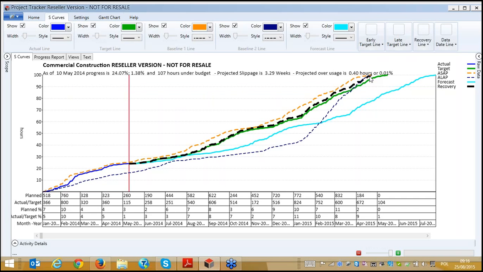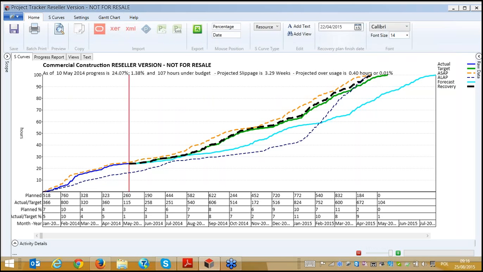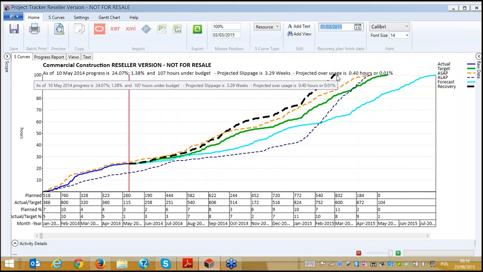But we can also change this date. If we go to the Home tab, here we have the recovery plan finish date. So we can say, let's say we want to finish at the beginning of March. It now comes to the point I selected and tells me what my progress rate should be to finish on this specific date.